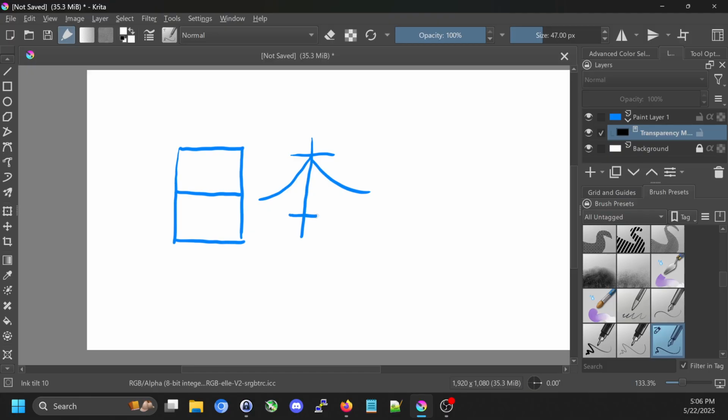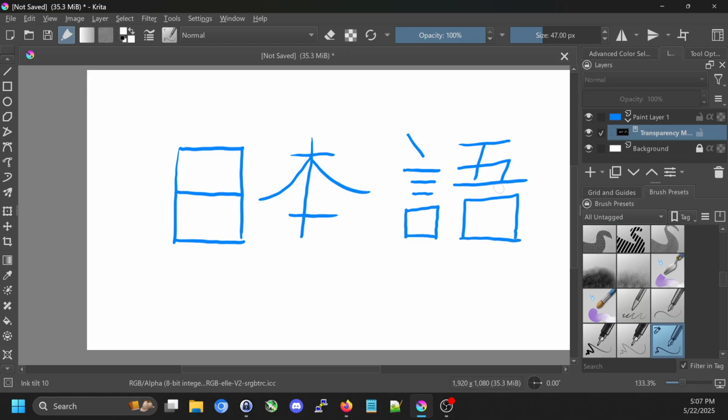But you'll notice that it's blue, it's not white or black. The reason is because I'm actually drawing on that mask. So I'm not really painting so much as I'm just revealing the layer that's underneath. So now, what can we do with this? In Krita, this is a little different. Again, all painting programs work differently.